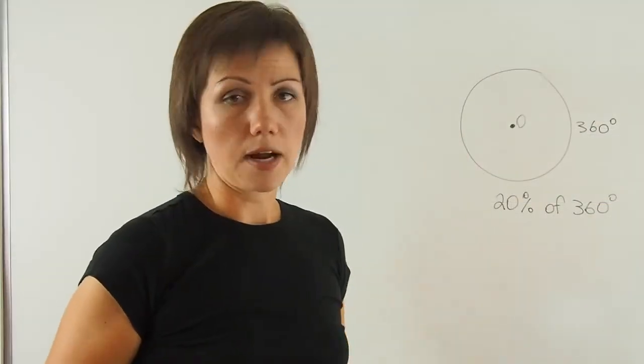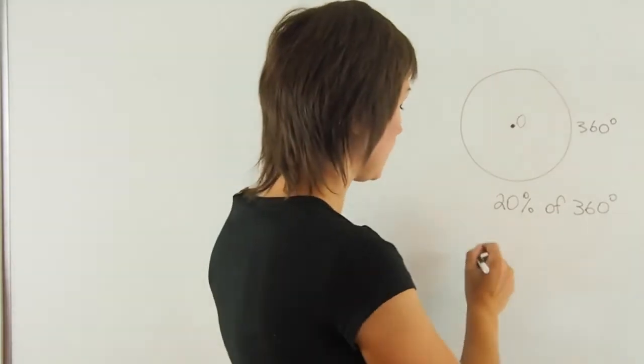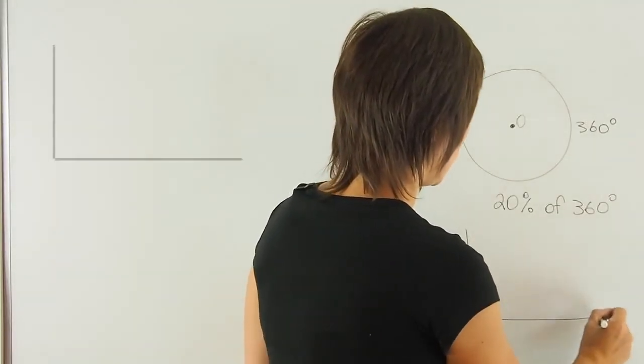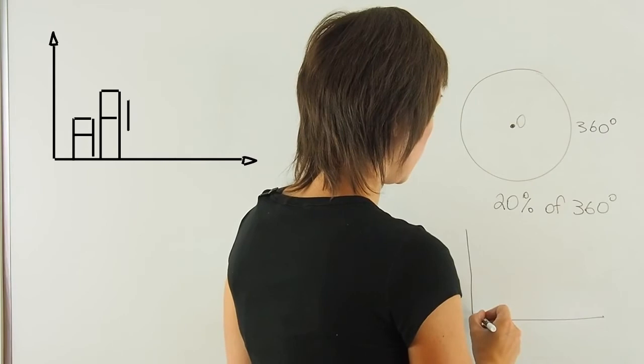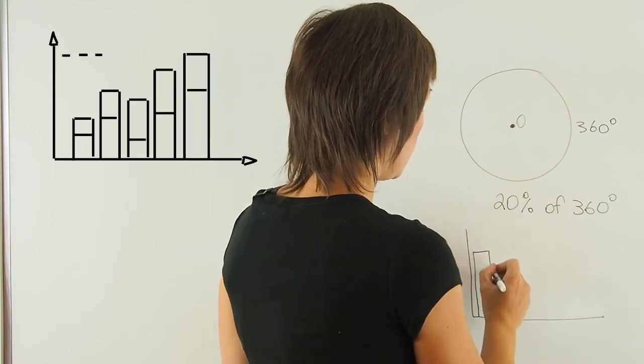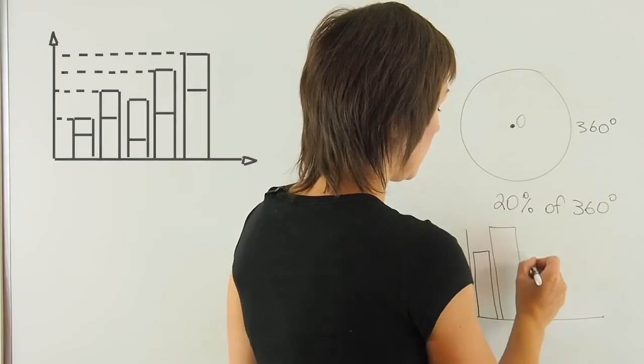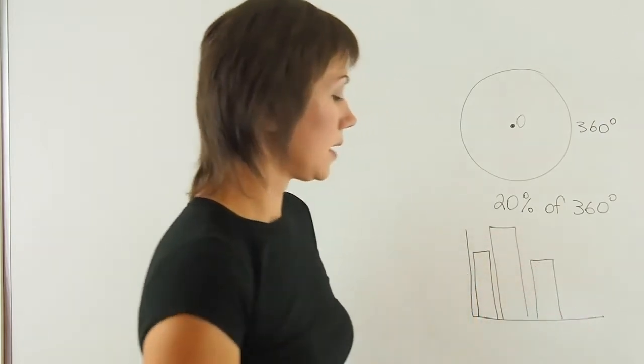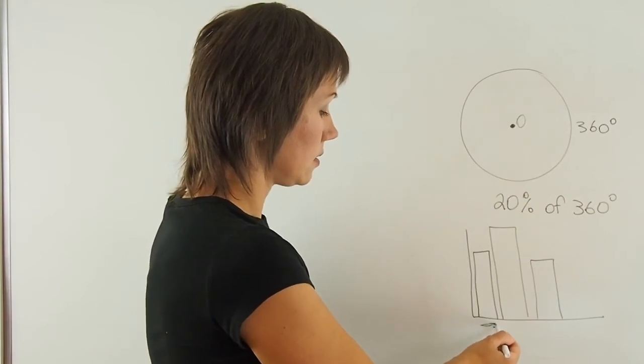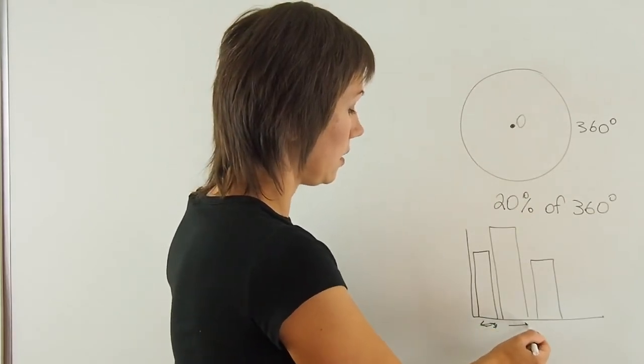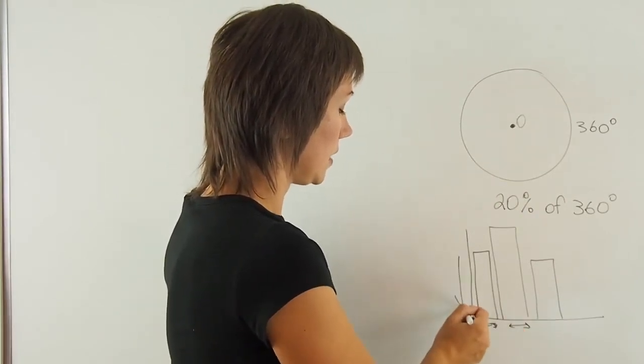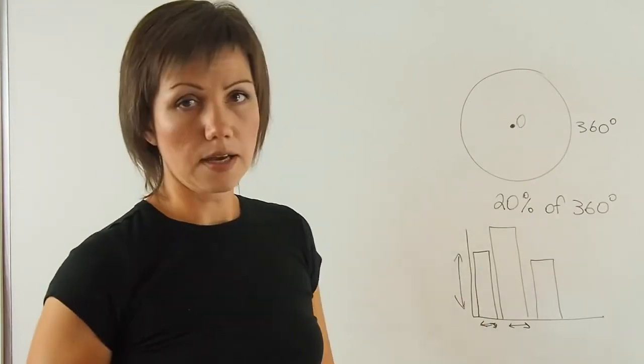Another example of a graph is a bar graph. When you have a relationship between two quantities and you want to express it in terms of a bar graph, it looks like this and it has certain values at the bottom and right here on the vertical axis.